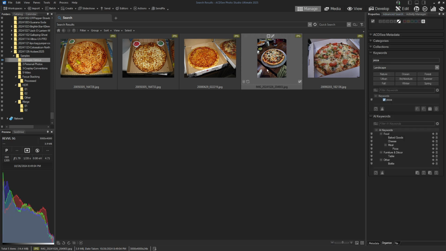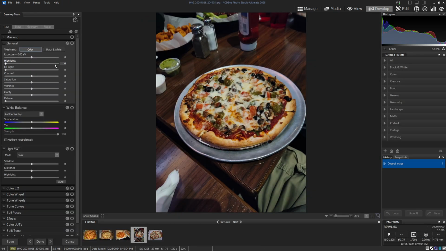Let's say we wanted to isolate this pizza and change the background. You have a lot of options here. You've got the develop tab, which is what I generally use. This is non-destructive edits. You also have the edit tab, which is potentially destructive edits, but you obviously will save it as a different file. Let's go into develop. This is where you can do all of the adjustments to a raw photo, or it doesn't have to be raw. It could be JPEGs as well.